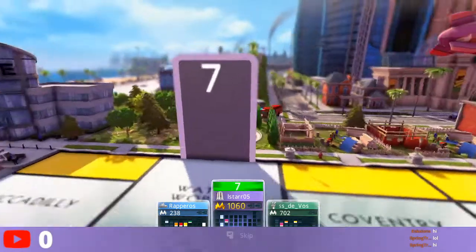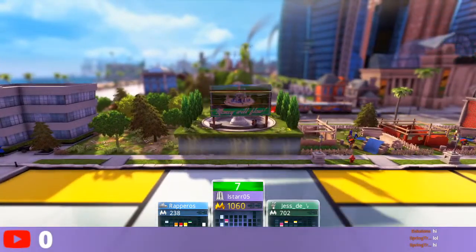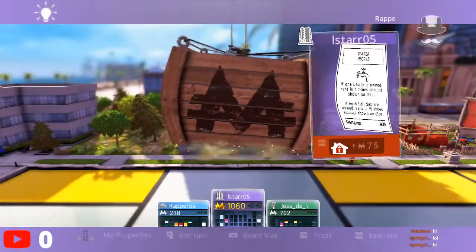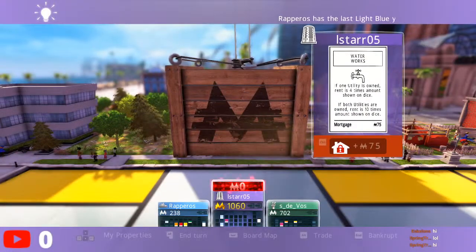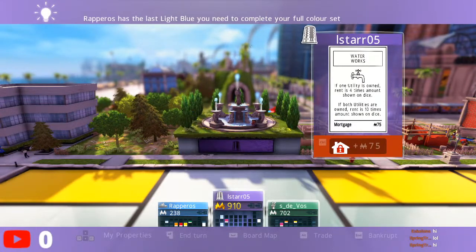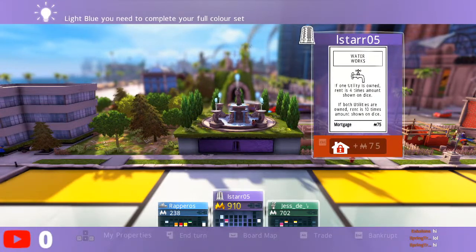You want to trade waterworks for the blue one? That didn't scare me. Yeah. Too bad. Hell yeah, buddy. Logan, you want to trade the waterworks for the blue one? Yeah. Oh my god.